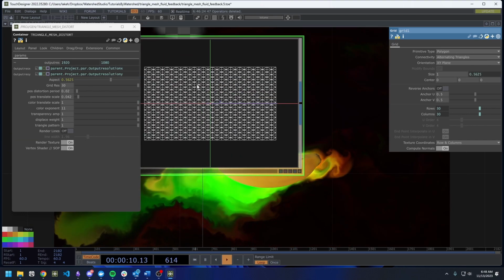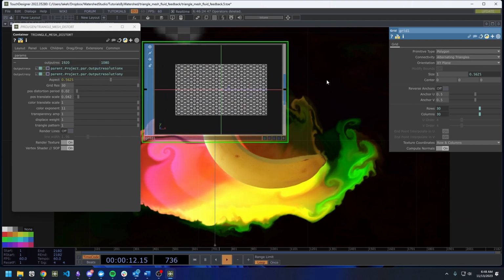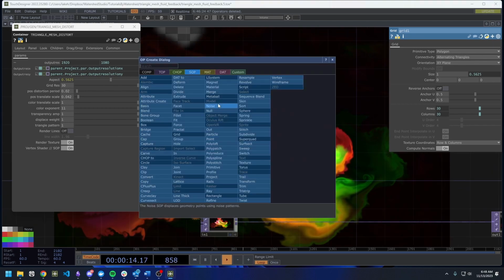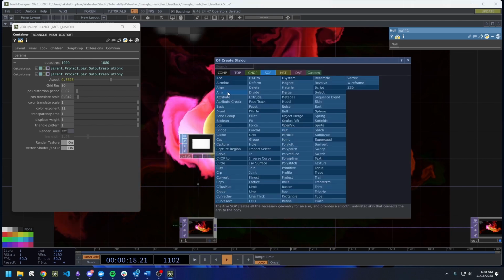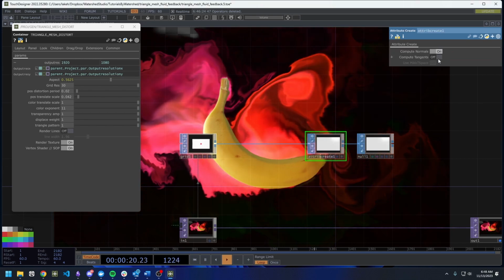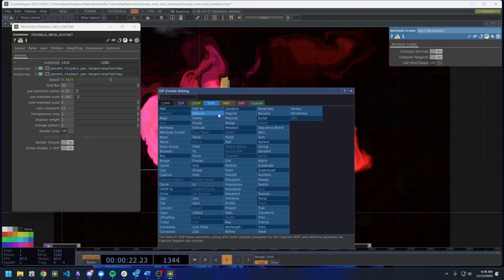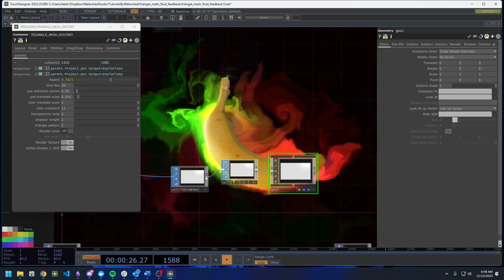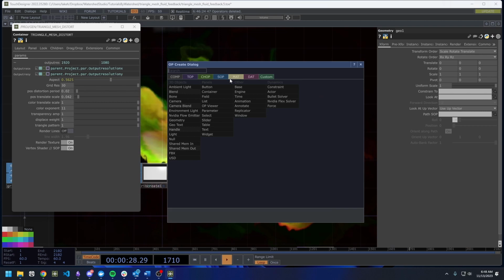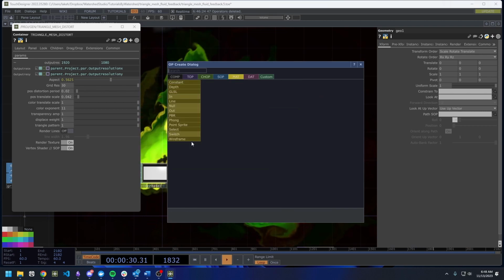And now our grid is aspect corrected, like it should be. Now do a null, and I'll insert an attribute create and turn on my normals and tangents. Then I'll middle mouse click. I will drop down a geo.